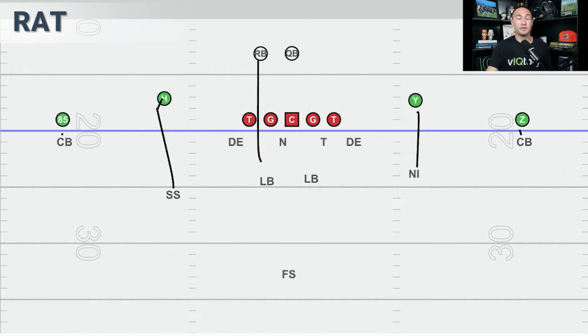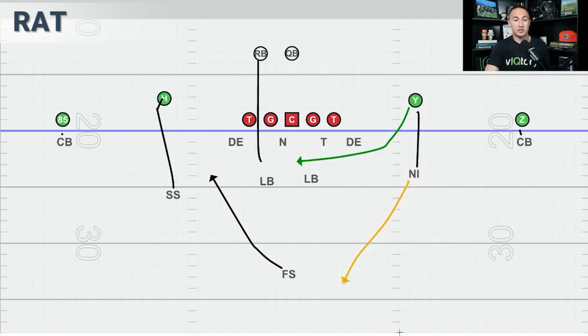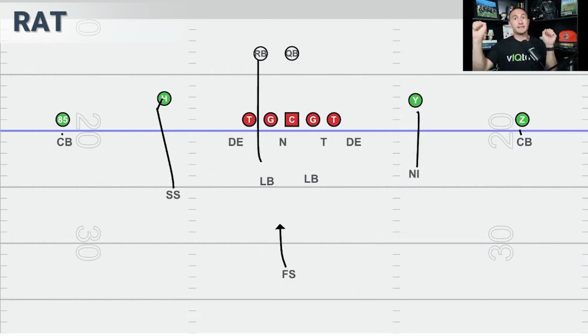So it allows your free safety and your nickel to not have to chase, because if he has to run with this, like a Tyreek Hill or wherever it may be, all the way across the field, there's probably slim chance that that's going to happen. So what teams will do is they'll play rat coverage, where they'll say, hey, if this is Tyreek Hill on the right side and he goes under now, I'm going to support because I have the angle and the leverage to take him. And then you replace me as a single high safety. So it's just a different variation to play cover 1 and to take away any of those crossers, but still have single high presence in the middle of the field. That way you can take away any posts or anything that's going to go through the middle of the field.